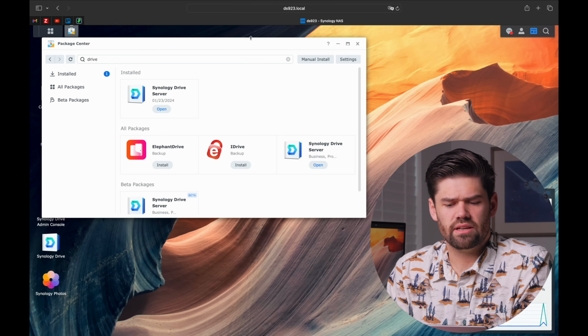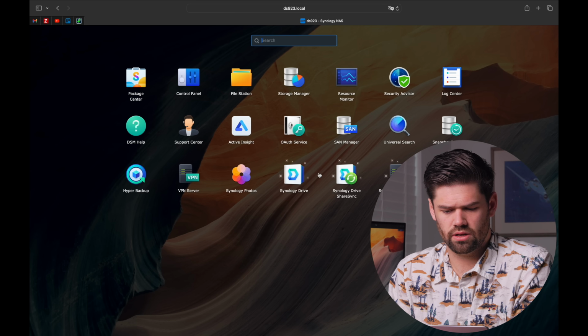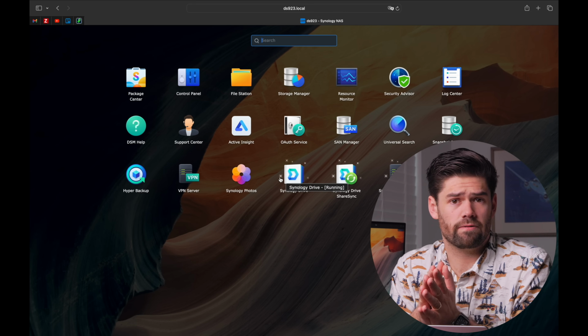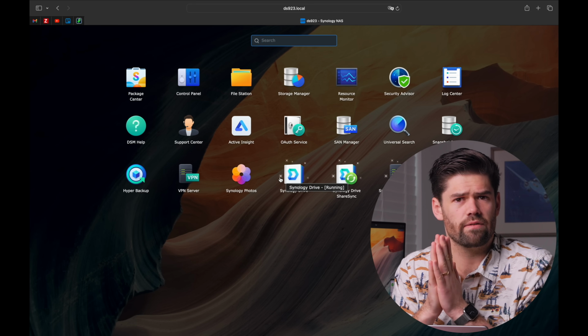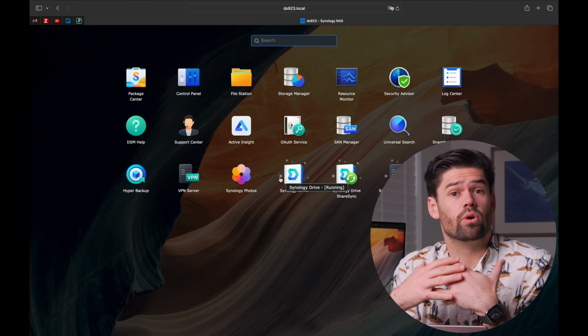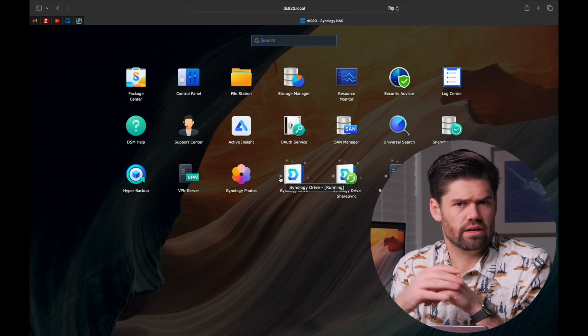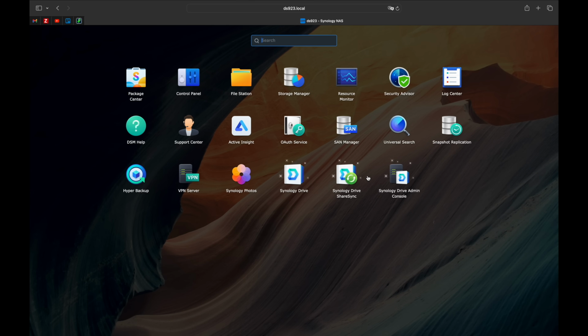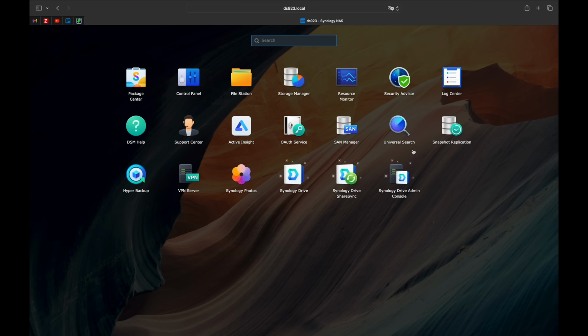So now that we've installed this, it has installed 3 different packages. Synology Drive, which is the web interface, which is essentially just think of it like Google Drive or Dropbox, that same web interface. It's where you actually access your files and share links and things like that. Synology Drive Share Sync, which allows you to sync 2 Synologies together using Synology Drive. So you can have a Synology in another office and they stay in sync. And so that way, if one person modifies a file on one NAS, as soon as possible, it is modified in the exact same way on the other NAS. And finally, Synology Drive Admin Console, where we set all of this up.